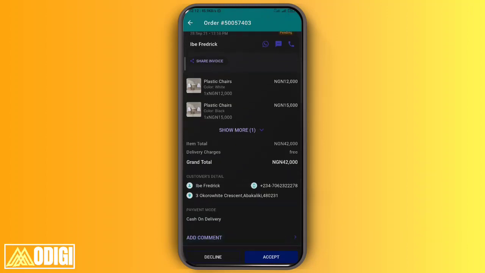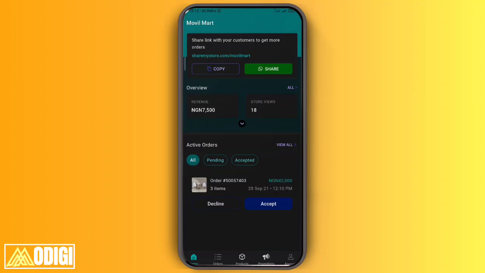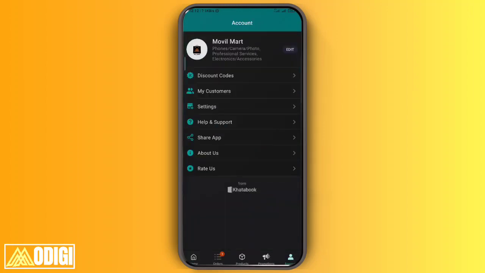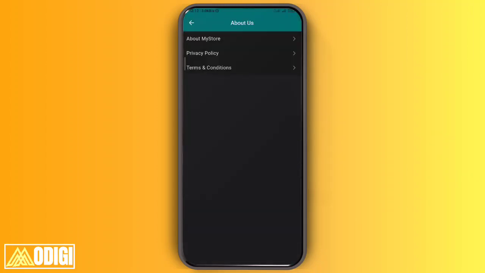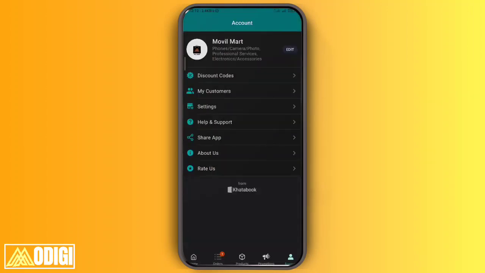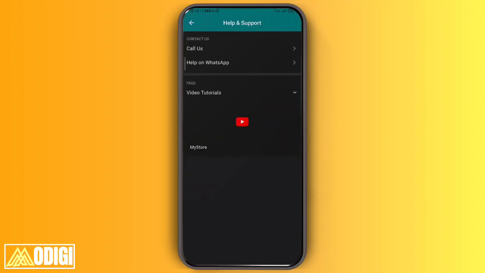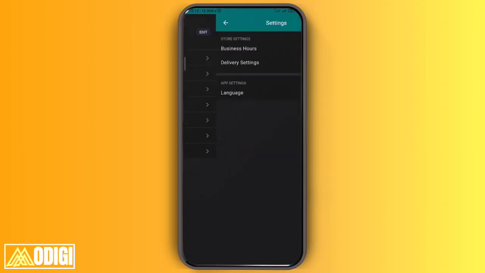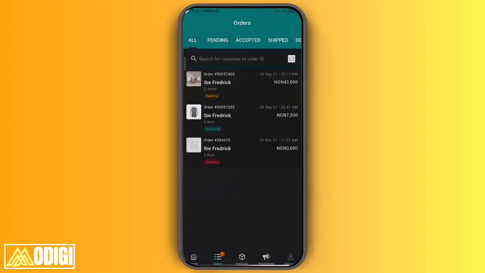There is no option I saw to pay with card or pay before delivery. I wish there was an option to also pay before delivery. The only option is pay on delivery. Maybe the store knows that a lot of people would prefer to pay on delivery, or whatever reason made them not to add that option. But there is no option to pay before delivery.